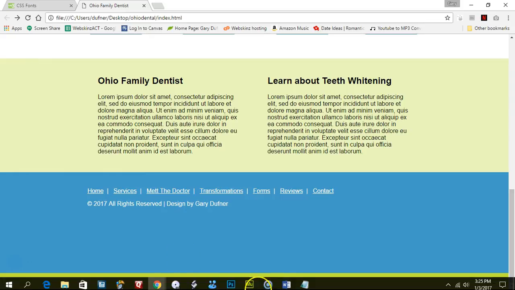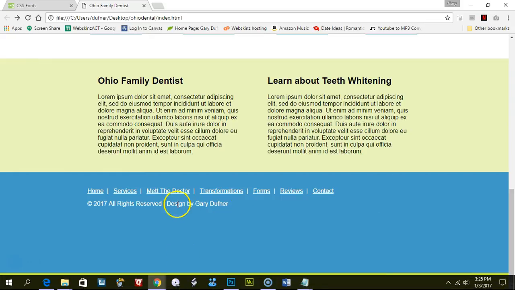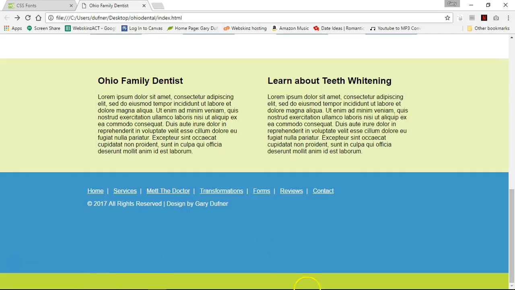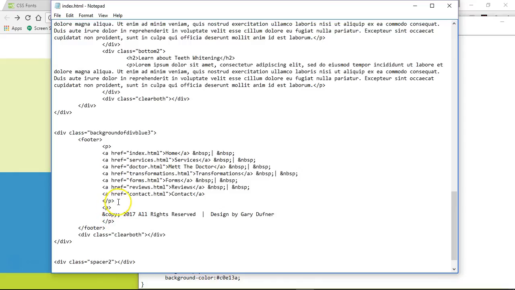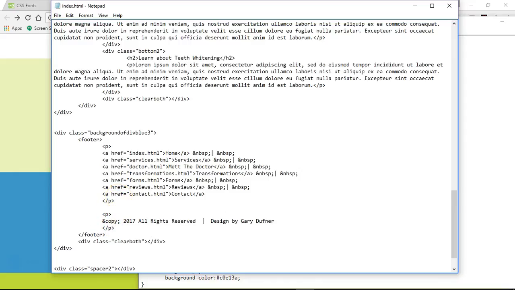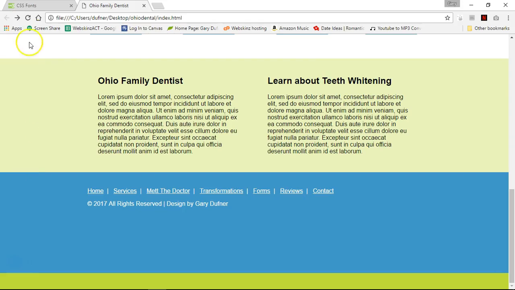We want to get it down here, right? So we have one of two things we can do. We can put another div in, or we can put in some p tags. P tags sound easy to me right now. So press that, and we'll do p tag, and then close the p tag, and we'll do some non-breaking spaces. Copy, paste, copy, paste, save, refresh. Wow, yeah. I put some non-breaking spaces in there because sometimes you put an open and closing paragraph tag and it won't do anything. So you got to put a non-breaking space in there and it goes, oh yeah.